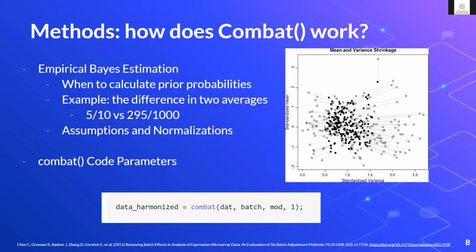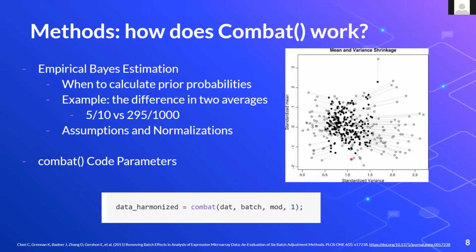So what an empirical Bayes estimation does is it takes into account and has the ability to adjust very small sample sizes, which is what we see in fMRI studies, especially on multi-sites. What it does is take prior knowledge, sample the entire solution set, find the average of the solution set, and use that to modulate both of these values in order to find what it predicts to be the actual averages these represent.